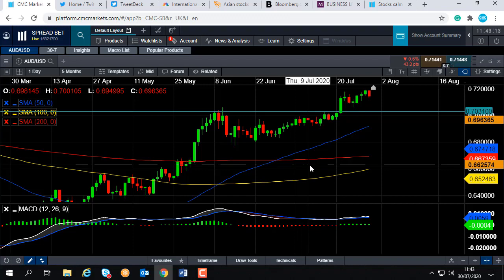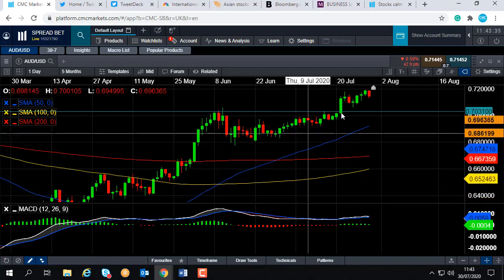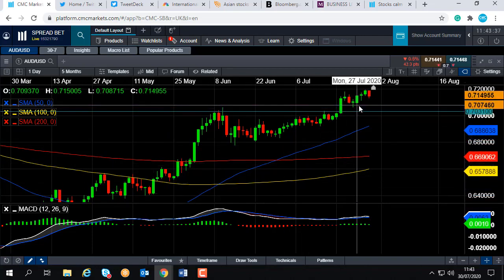So keep in mind that in the last couple of weeks, part of the reason why the Aussie dollar has been strong is that we've seen copper prices at their highest level since April 2019. Very recently we saw platinum hit a 5-month high, and not too long ago silver hit its highest level since 2013. So metals are clearly strong, and that's part of the reason why the Australian dollar has been very strong recently.